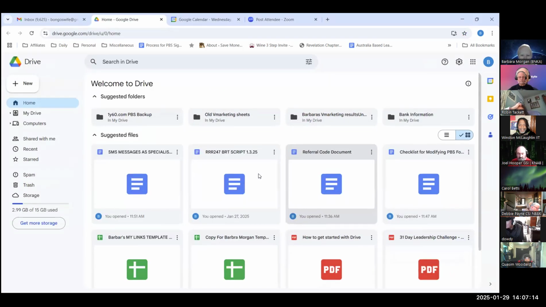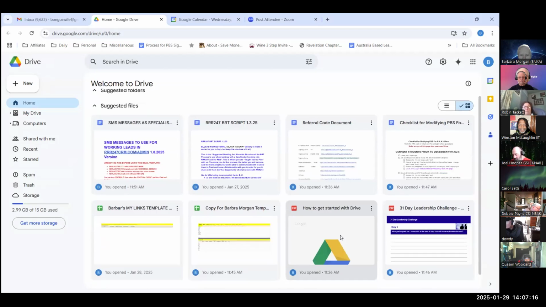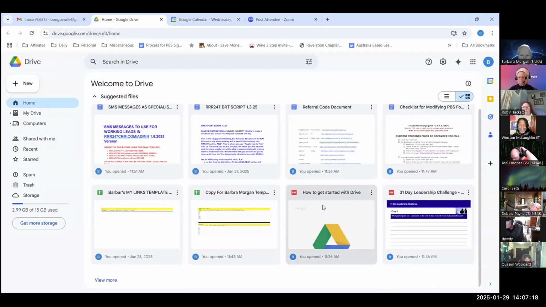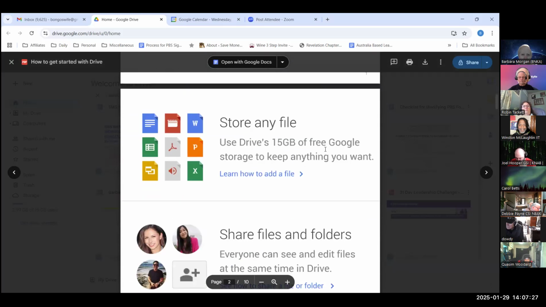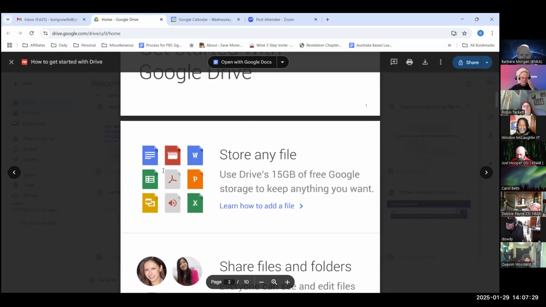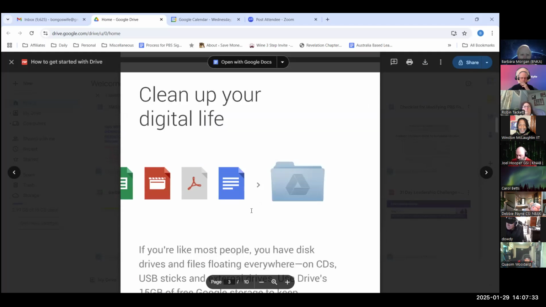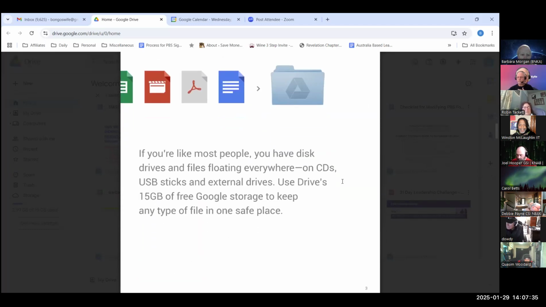If you click on your Google Drive, you will find this little thing here. It says how to get Google Drive started, and it shows you all the stuff I just showed you, where you can get into almost anything. You can click here and it shows you even more.